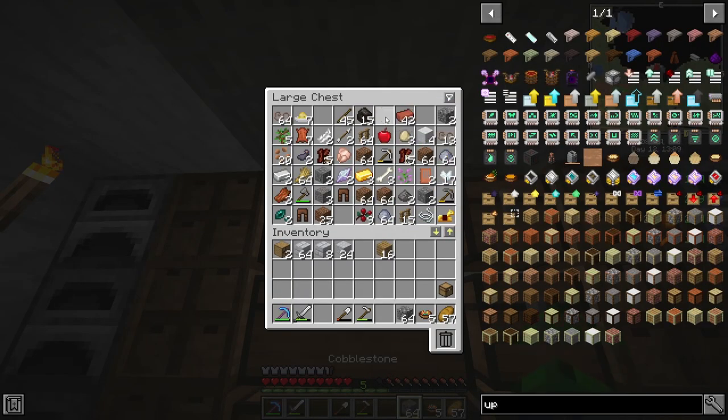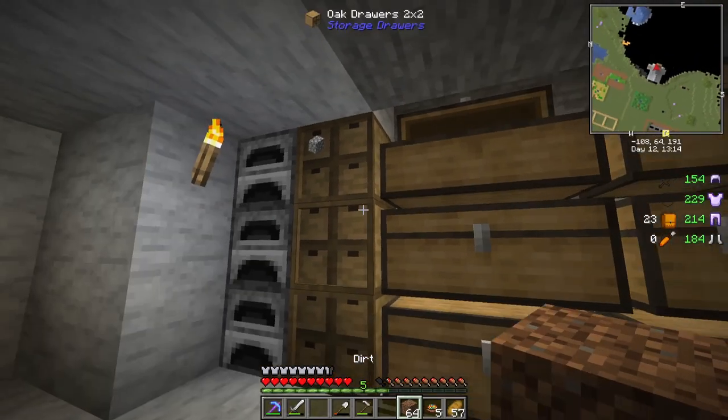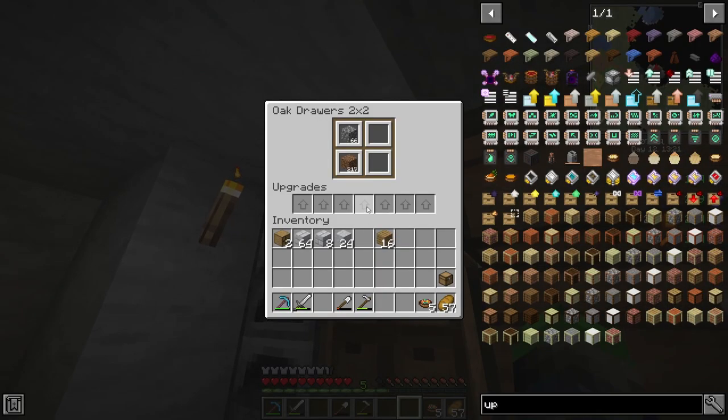Now the next step I want to do is determine what we want in the bulk storage, just like our basic items. So we're going to have cobblestone up in the top left here. We're going to have dirt down here in the bottom right. We're also going to have sand in here as well. Let's see how many items we have in there. We have 217.